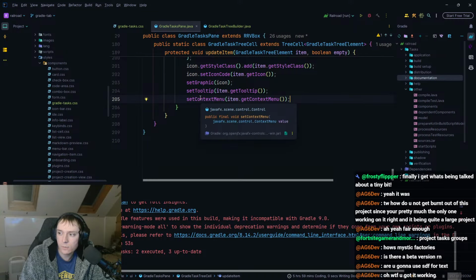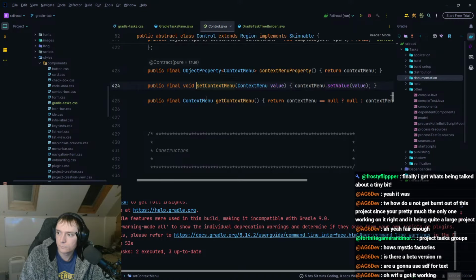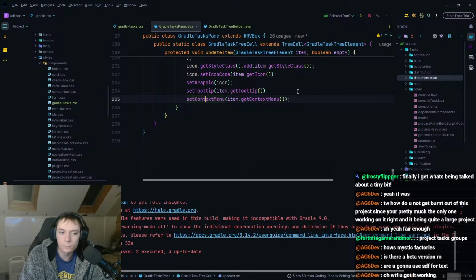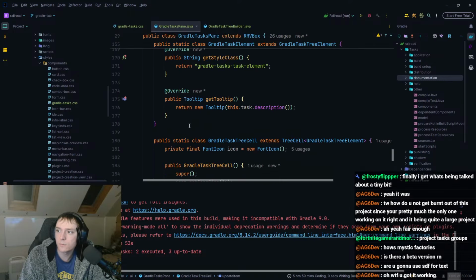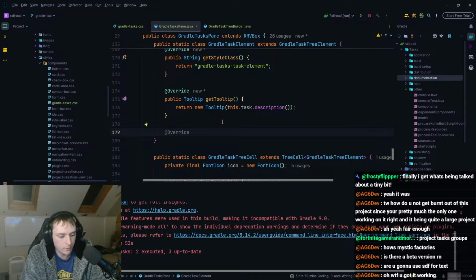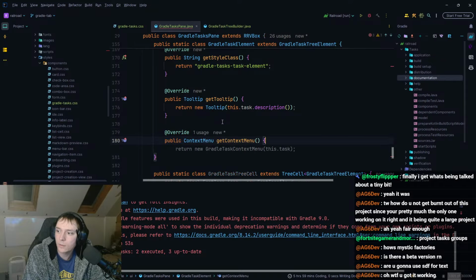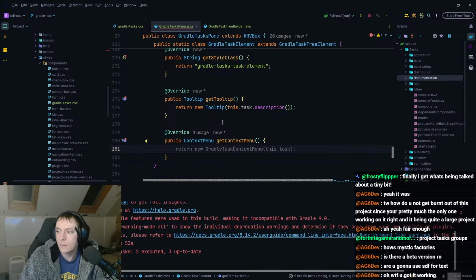The context menu is when you right click it, right? I think so. Okay, so that just means I can now do a context menu, right? So I can get context menu.